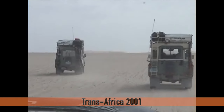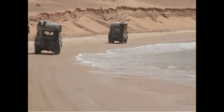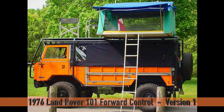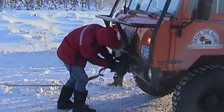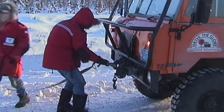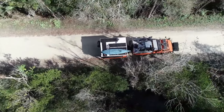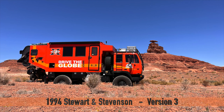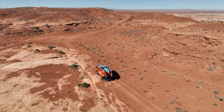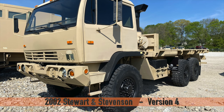On last week's episode: my career in overlanding began primarily with Land Rovers. In fact, my first orange truck was a Land Rover Forward Control that I took throughout the Arctic Circle and various points in North America, before deciding that it was a gas platform and I really looked for diesel. That's when I switched to this 1979 Mercedes Unimog, which coupled with the Overland Expedition trailer I built was my rig of choice, until I switched to the 1994 Storton Stevenson. Traveling with that for about a year and a half, I now moved into the current truck, which is a 2002 Storton Stevenson. And thus, the new story begins.